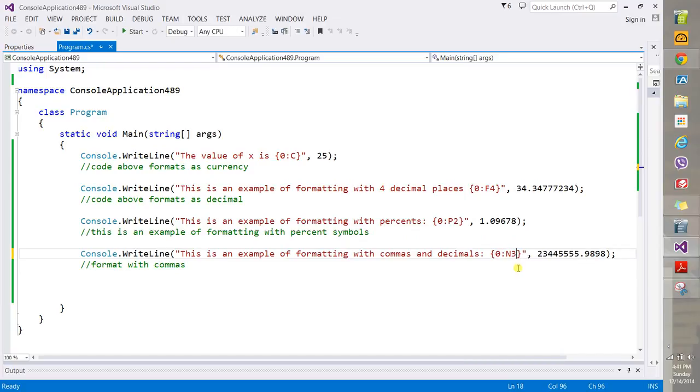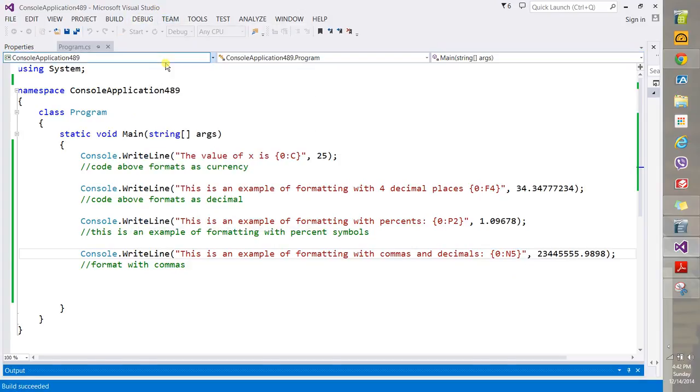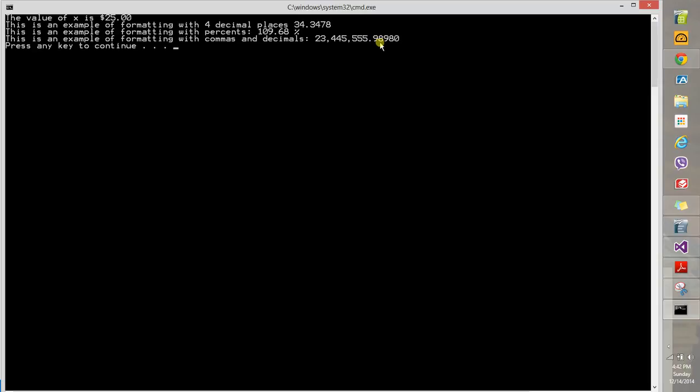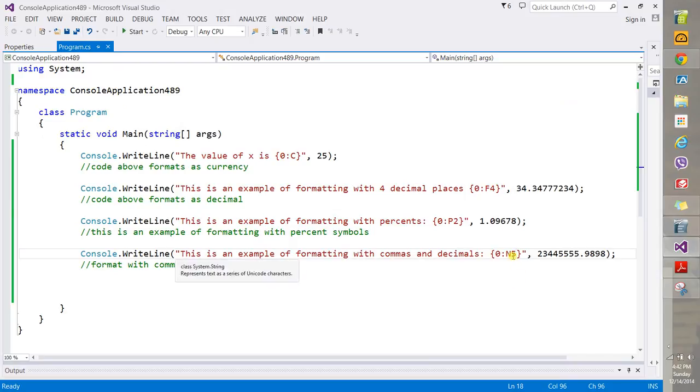So clearly, what you want to do if you want to understand these properly is vary these parameters. You see, if you vary that, say, and you make it a 5, and you go debug and start without debugging. See, 1, 2, 3, 4, 5. So now we know what that 5 accomplishes, what that number there in general accomplishes. Imagine it's X. Okay, same thing with the 2, same thing with the 4, and see here. And that's it for this one.